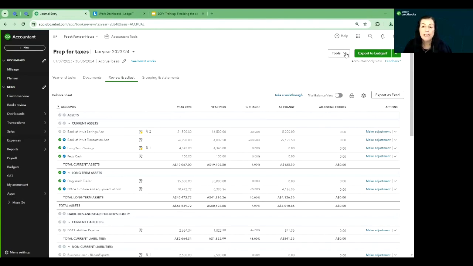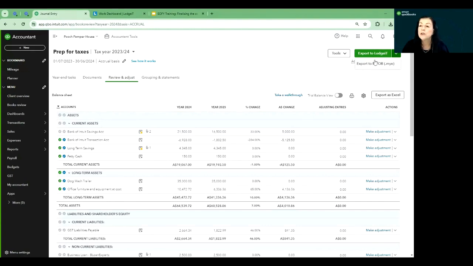The final couple of things that we're going to look at in Prep for Taxes is the ability to lock the accounts. So locking the accounts obviously is what we want to do at the end of year, so we're not making any further adjustments. We're going to look in a few minutes at exporting to Lodgit, but just looking at this drop-down menu here, one of the things you'll notice is we've also got the ability, when we get to this point and our accounts are prepared, reconciled, finalised, to export as an MYE file. So for anyone who is using MYOB as a lodging platform.